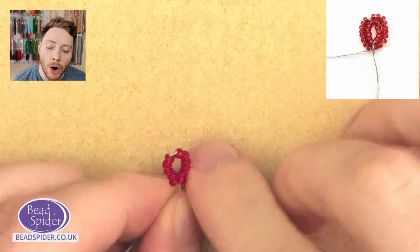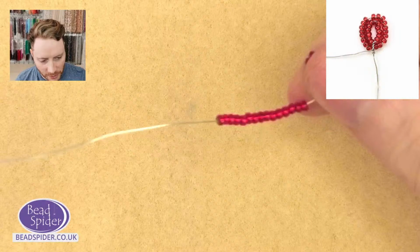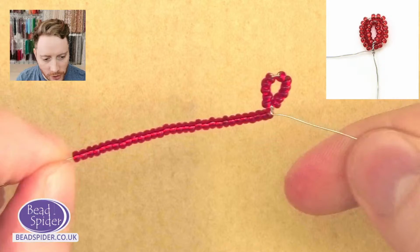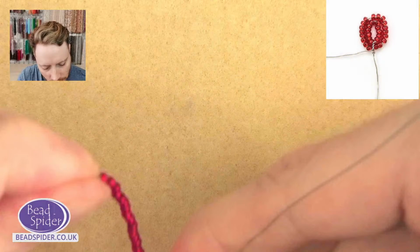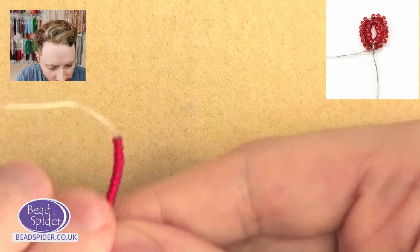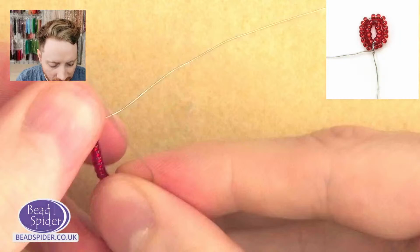So I'll just thread down some of my red beads here. And essentially what I'm going to do, in fact, I'll take so that I've got too many. So I have way too many, just so that you can see that it doesn't really matter how many beads you've got. See, look how many I've got here. And essentially what I'm going to do is just rotate it round the little headpiece just here. So there it is just there. And rotate round, rotate round, rotate round, until eventually my little piece sits with a nice loop of beads all the way around. Just rotate it back round so that it's upright for you.